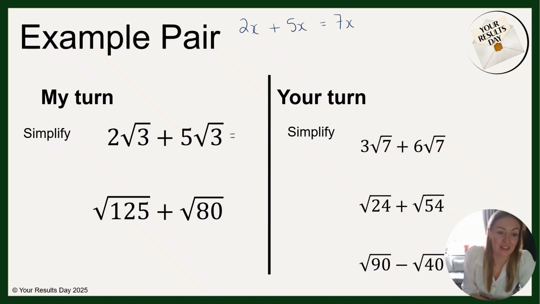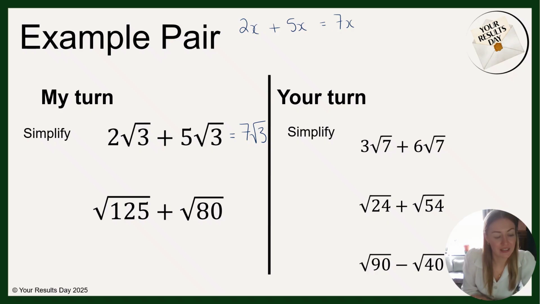That's also true of this. If we've got 2 lots of root 3 and 5 lots of root 3, altogether we have got 7 lots of root 3. So that's how we'd answer that first one. We've got to make sure that the surd part is common to both terms. When you've got a question like the second one, we've clearly not got anything in common. So we need to make something in common by simplifying these 2 surds.